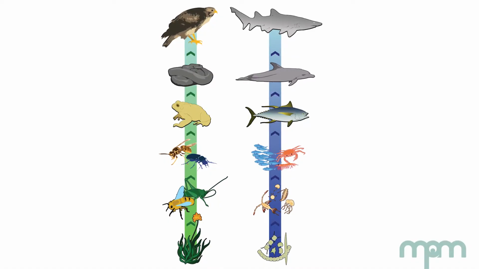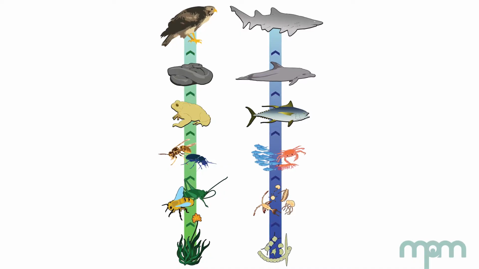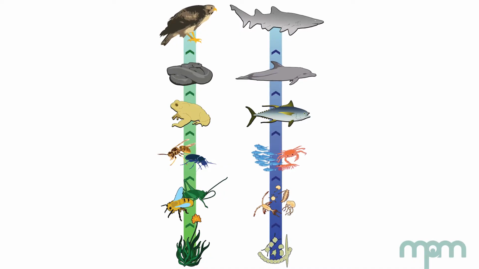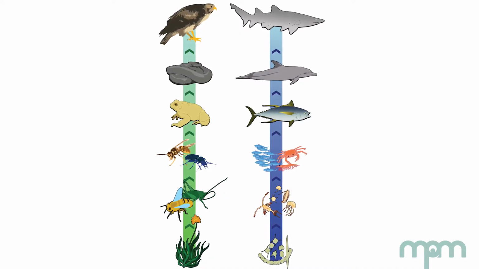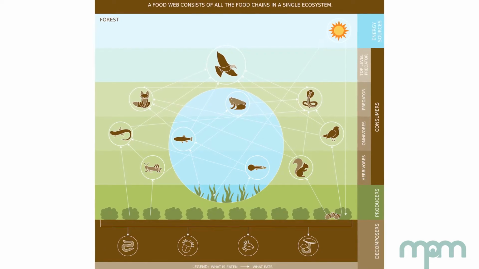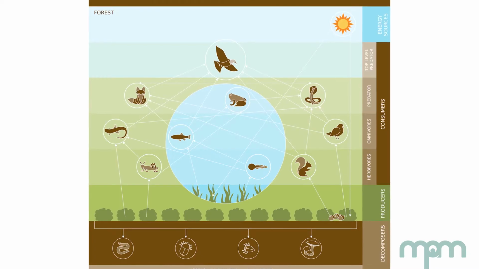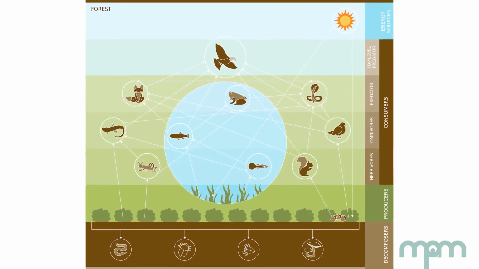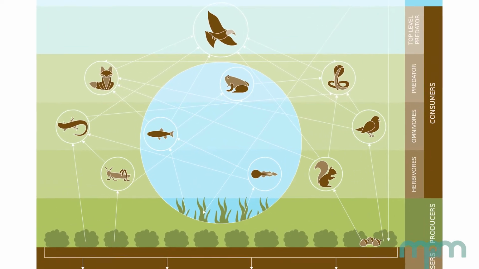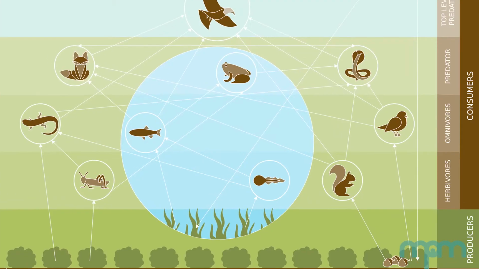Predators play an important role in their food chain. In fact, each living thing in an ecosystem is part of multiple food chains. These food chains make up the larger food web. The position an organism occupies in the food web is called a trophic level. The first trophic level is producers, which includes plants, algae, and phytoplankton.